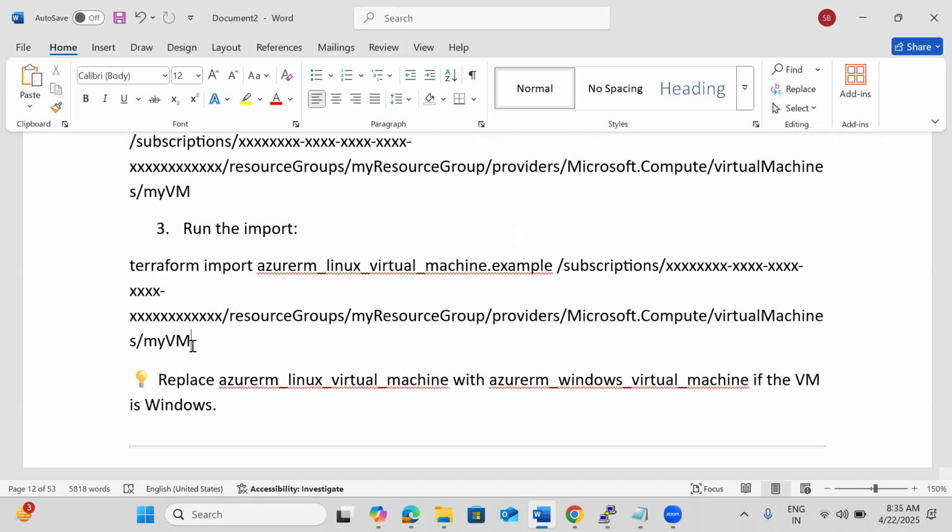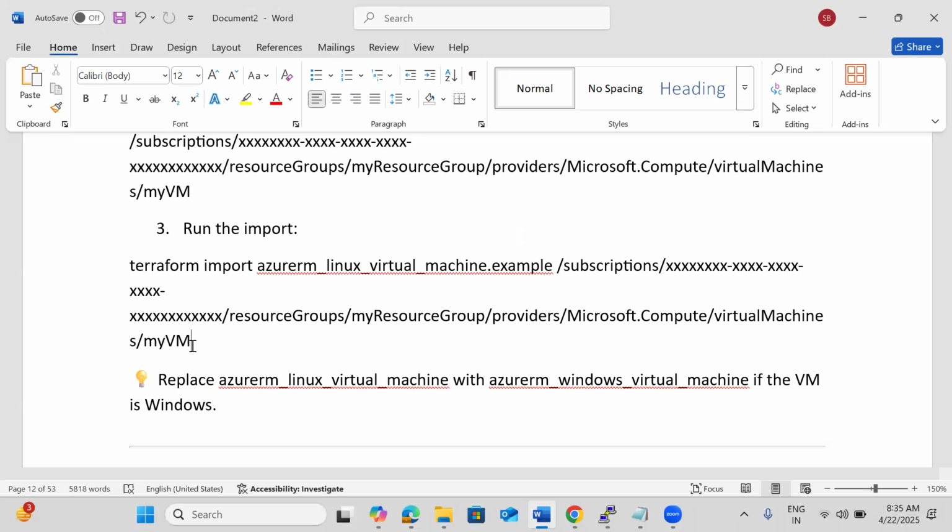What is the name we are giving? The example is the name we have given. Previously we don't have that example. But what we are giving here, example is the name, but whatever name you want, this will import that resource.